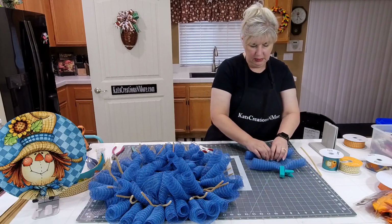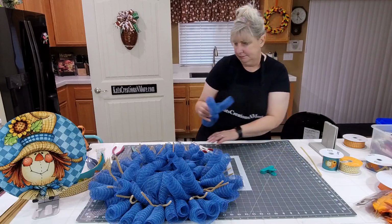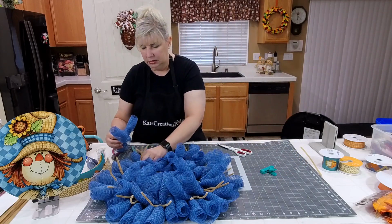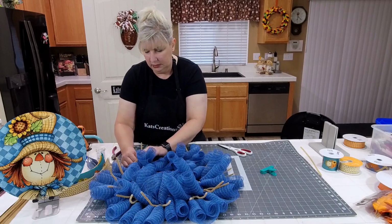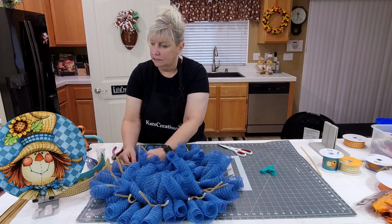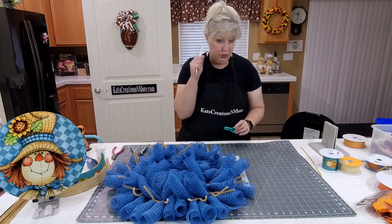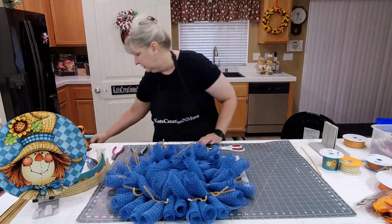Deborah, that blue mesh, I believe it's from Craft Outlet. It's called denim blue, I believe. Yes, Craft Outlet. It's just denim blue burlap mesh. Okay, so note to Kat, don't cut the outside ones yet.